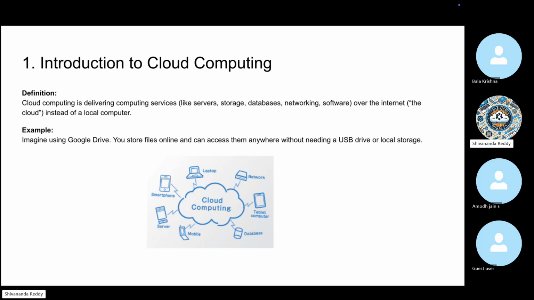So cloud is a service provider which provides services like storage. For example, you want a hard disk. You want a database to connect to and write some SQL queries. You need networking for connecting, IP address, internet. Then software, like you need Python, or you need Office 365. Who will provide all this? Some cloud provider will provide. That is the meaning of cloud. Cloud computing is the delivery of resources over the internet instead of the local computer.